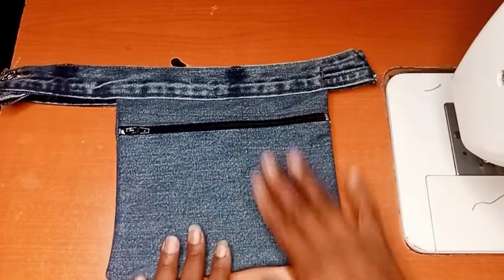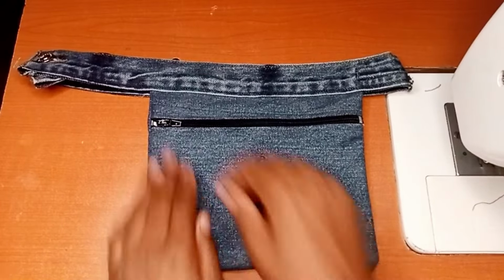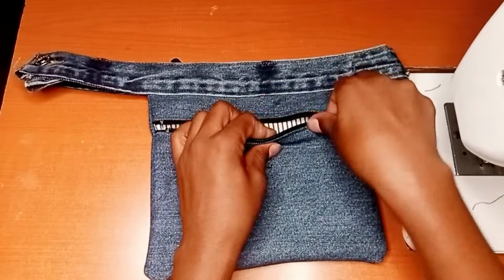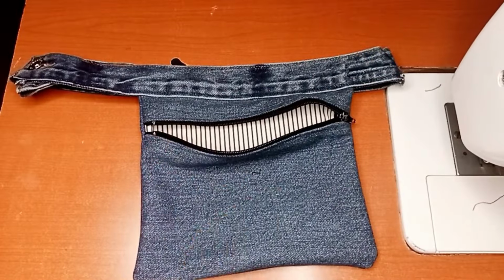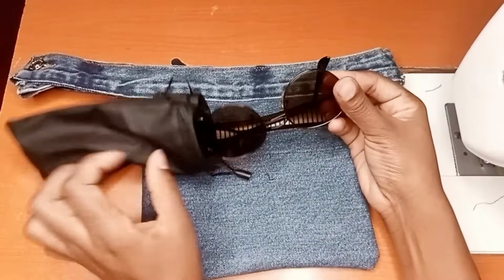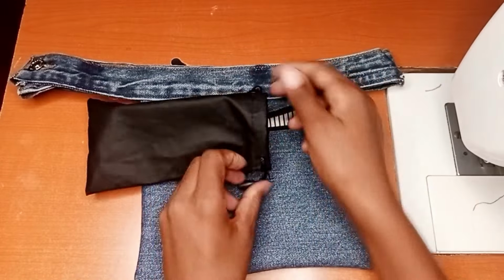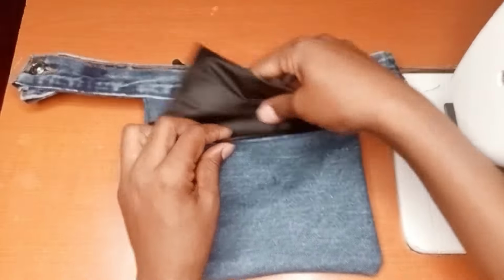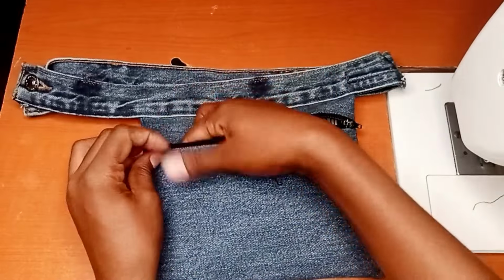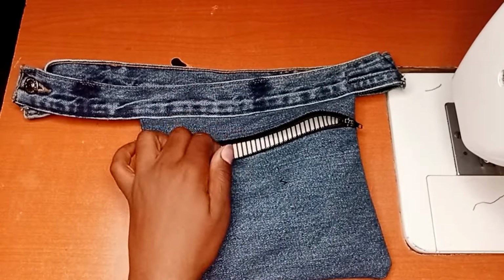I'm done. I feel so happy. I feel so proud of myself for creating such a masterpiece from scraps, leftover fabrics. Now I have somewhere where I can place my daily glasses. These are my day to day glasses. And then I have a body lotion that I'm placing there. So the tiny things.